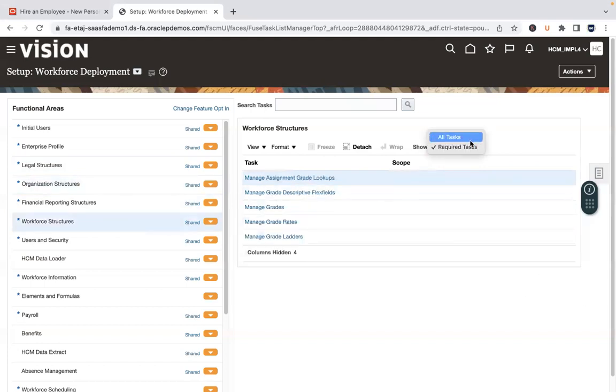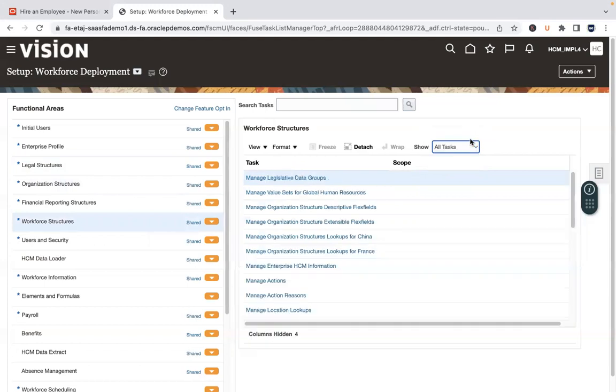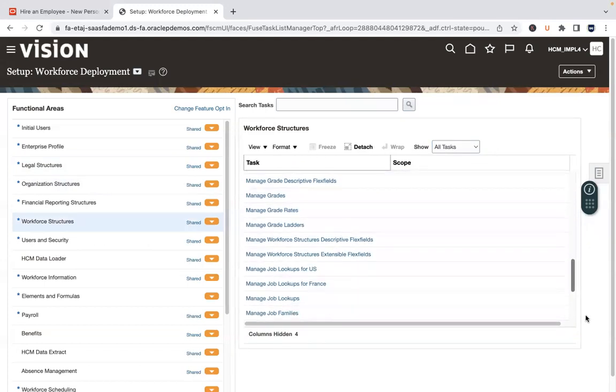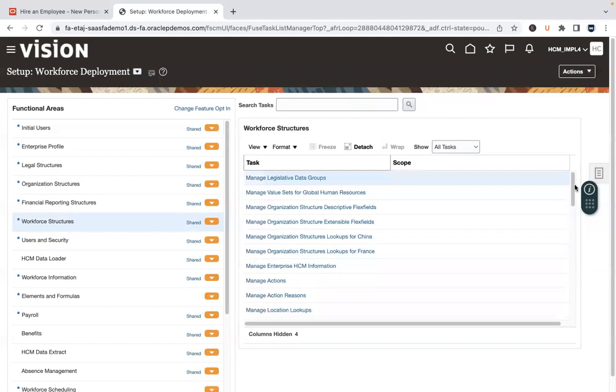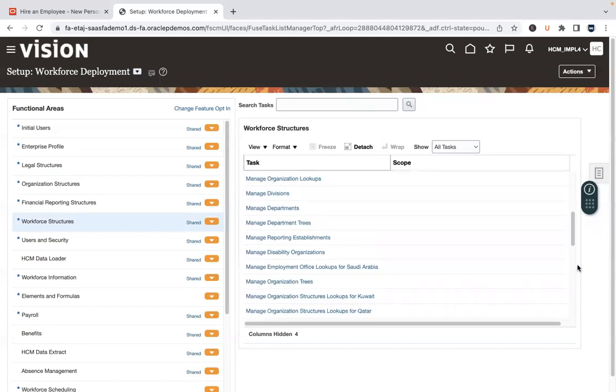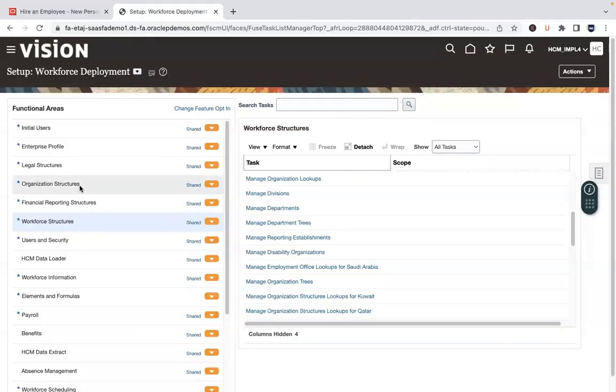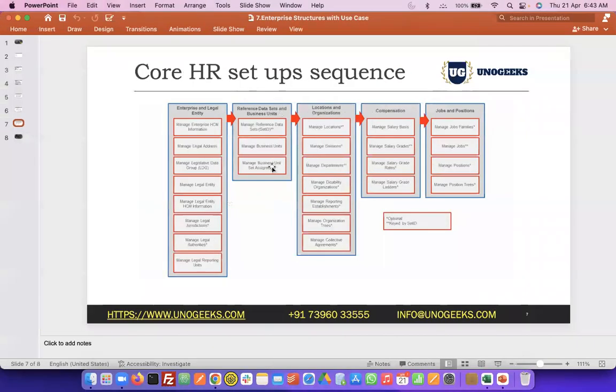We're going to workforce structures. I think it shows up here. Yes, you see you've got all these configurations available under workforce structures. You can create locations, divisions, departments, and also jobs and positions. And in organization structures, you get to see the business unit related configurations.